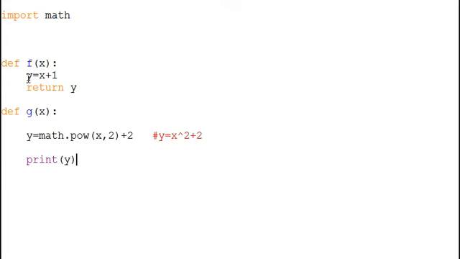And notice we used y here, so we're using x and y in both functions, but that's okay because these are known as local variables, and as long as they're defined inside the function, we can reuse them. But if I were to come out here and define, for example, y, assign y 5, this becomes a global variable. And we'll be talking more about that later.